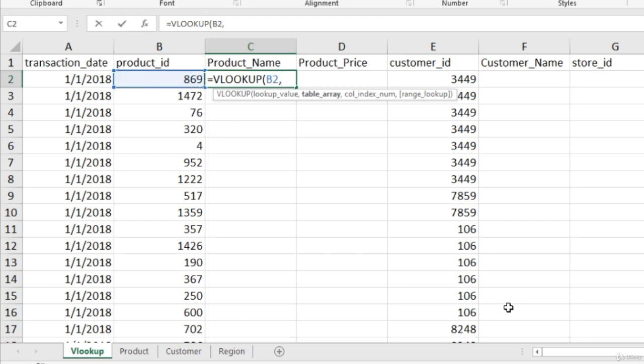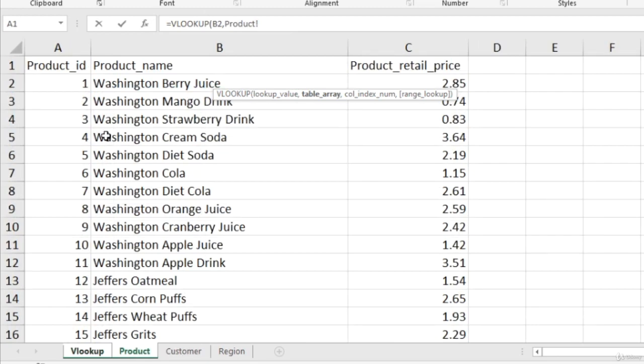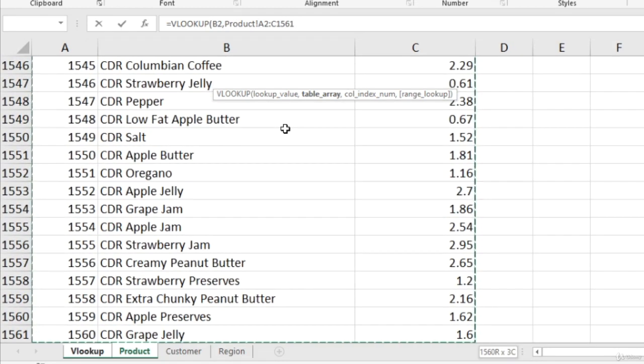a comma. And now I have to go to the data where Excel should be looking for this value. So I will go to sheet 2 and I will select all the data where the values can be available. I will put the first column, that is important. The first column should be the same that I have given in the last sheet. So where to look is the first column, and then I will press the shift key and my arrow key to select all other areas. And now I will press Ctrl Shift and down key to select all the area.